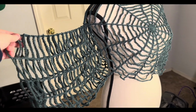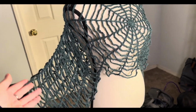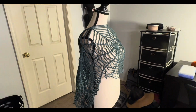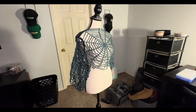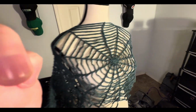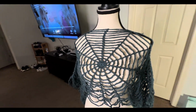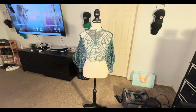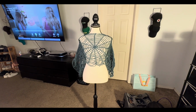And I know this might not be the best tutorial in the world, but I hope this helped guide you in the right direction with your top. And I hope that it looks amazing, and I'm sure it does because you're amazing. But I'm gonna put some clothes on. I'm in my sweats and show you guys what this looks like on. I'm so excited.